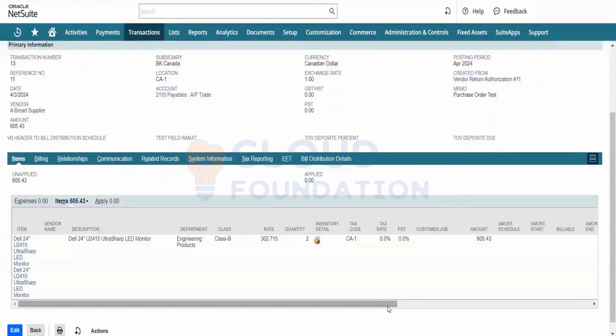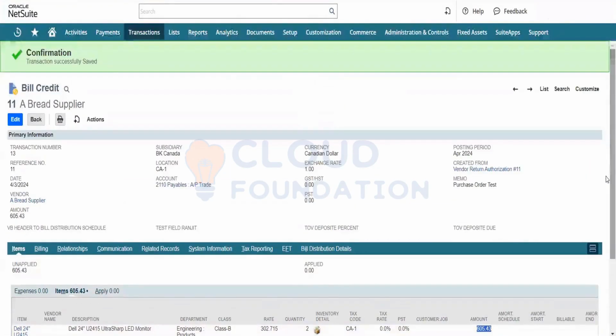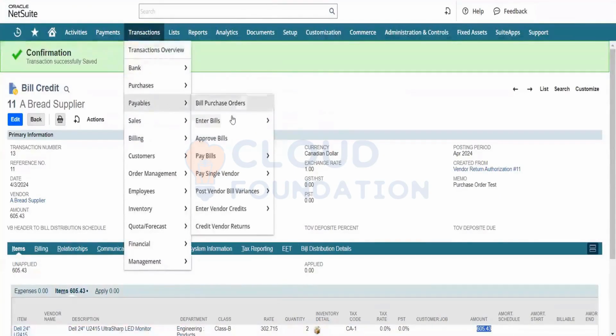Let us say you have to make a payment of 1,000 the next time. So you can exclude 605 and make a payment for 395 because this will be available as a vendor credit on this vendor. Any questions on that?